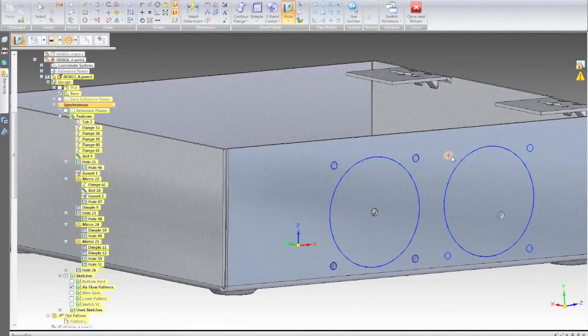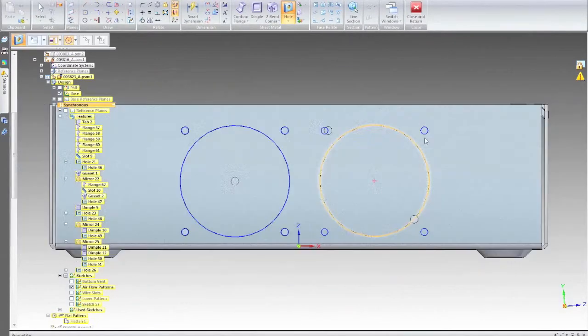So let me go ahead and place these other ones on this side. And let's pick that hole right there. Oops. We got one off just a little. There we go. We'll come back and fix that one here in a second.